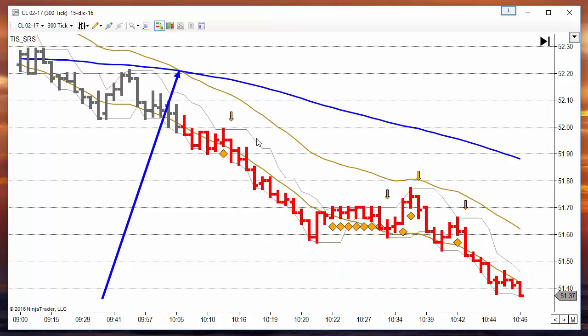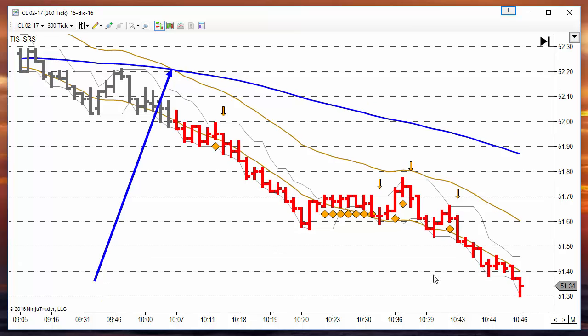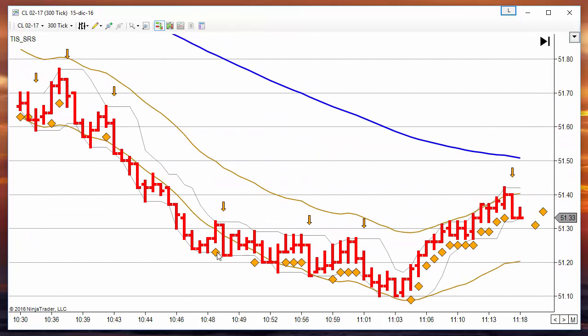As we can see, when we make the channel tighter, we get a lot of signals. A lot of them may be bad signals, like these ones.